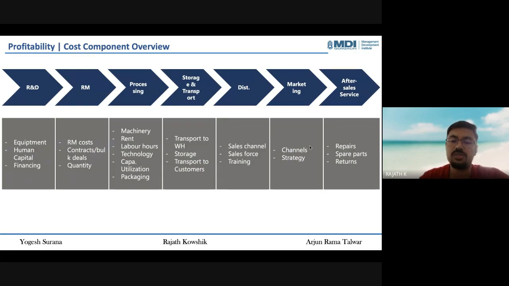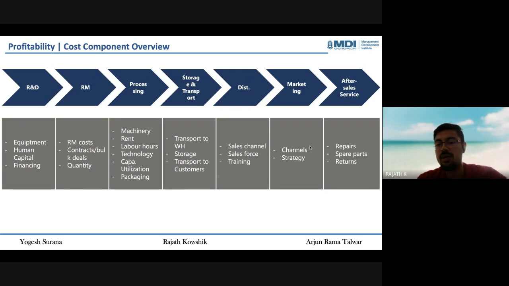Marketing again, when it comes to marketing, we'll have to look at the marketing channels because you see that in most cases, the online channels are far cheaper than that of the offline channels of marketing, right? Than the traditional forms of marketing. And we'll also need to look at the overarching strategy. So if the customers are mainly offline, right? So for instance, if you're trying to cater to a rural area, going for an online channel would not be worthwhile. So for all of these reasons, this has to be taken in context of the target market, the preferred modes of reaching out to the customers and so on, right? Or the preferred distribution channels and so on.